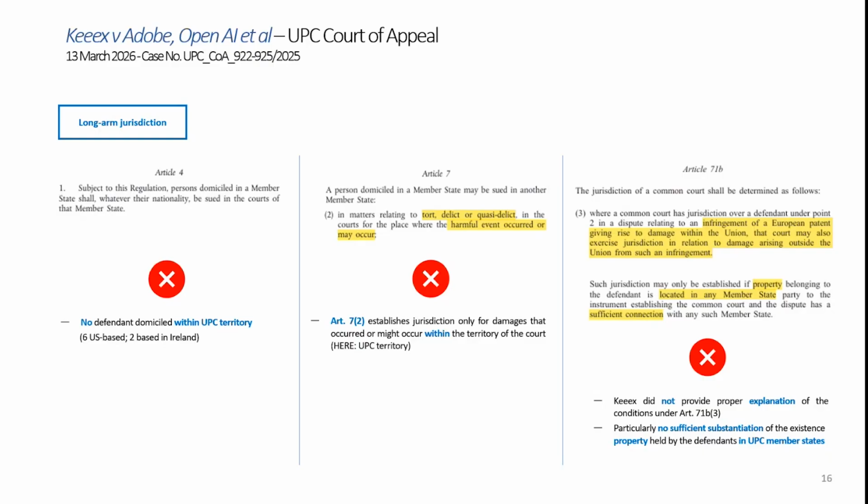So also with respect to Article 71B, there was no possibility to establish the jurisdiction of the UPC here in the present case. So maybe to sum it up, what the court said here in these proceedings is that in cases where you have defendants that are not domiciled within UPC territory, it is rather difficult and challenging to create jurisdiction for the UPC. When it comes to long arm cases, meaning cases where the potential infringement is based on patents that are in force outside of the UPC territory. So in these cases where you have defendants not domiciled within UPC territory and the infringement is outside UPC territory as well, it will be difficult to expand the long arm jurisdiction of the UPC and also allow the court to rule on these specific issues as well.